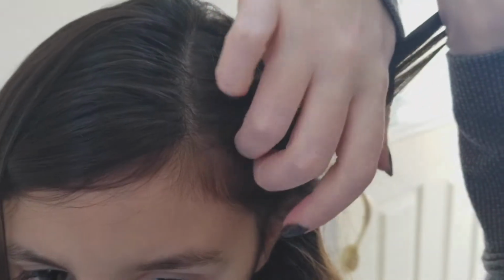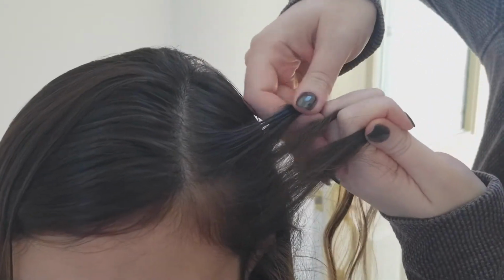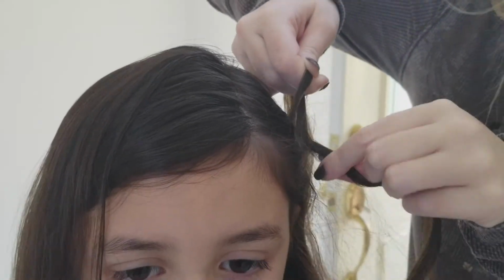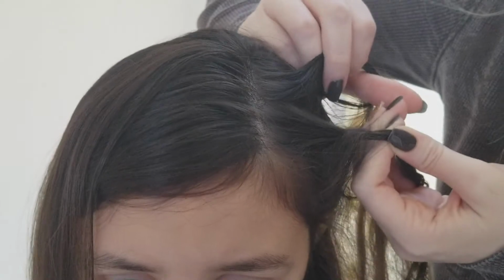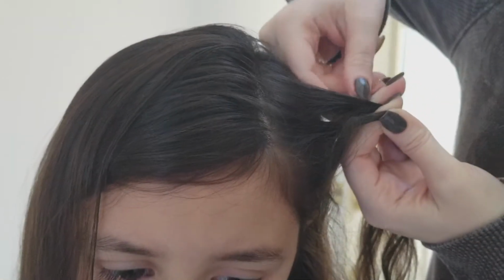Okay, so I'm just going to pick up a section right in the front here. And I'm going to start a French braid. You can do French or Dutch, whichever you prefer. And we're just going to keep this pretty tight to the head and then add in small sections as we braid back.